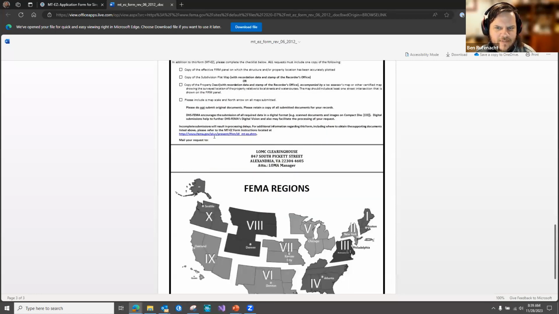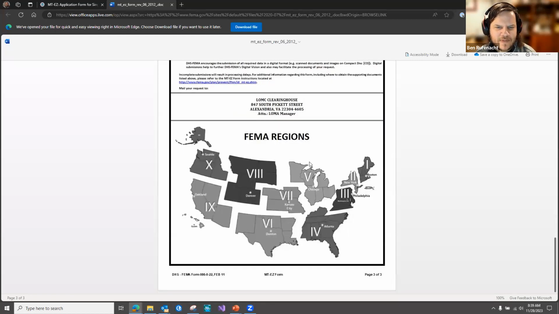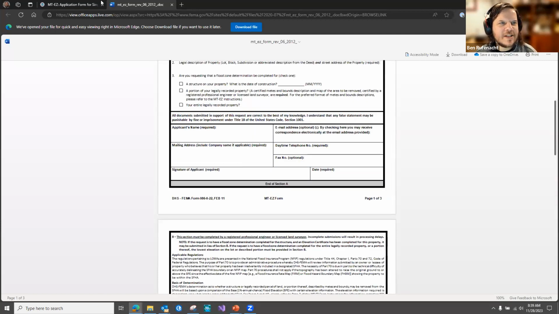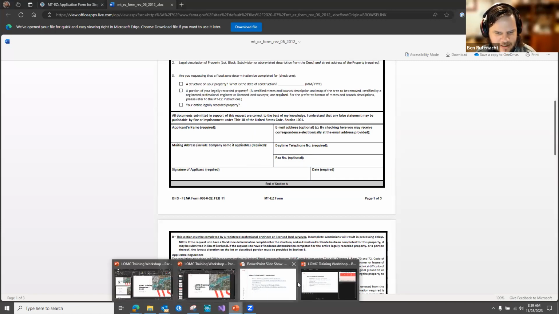And there you go, where you can submit online or the clearinghouse to send paper applications to. So that's the MT-Easy form. Go back to my presentation here.